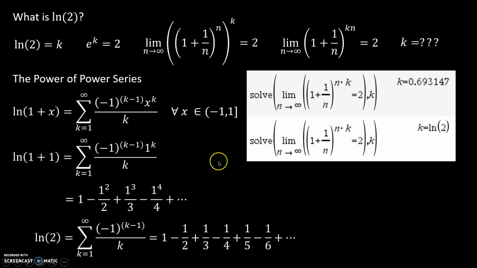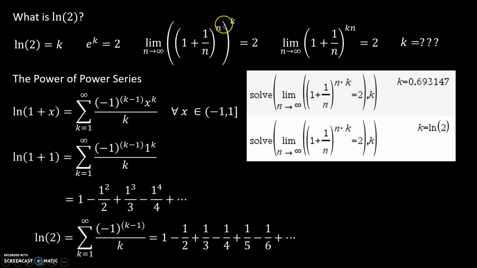Moving forward, our goal is to represent natural log 2 as a series. Now, that doesn't sound very exciting unless you truly think about what it is we're doing. Natural log 2 is some real value, and that would mean that e to that real value is equal to 2. Well, this is a very strange concept, because if you think about what e is, this limit. And so what we're asking is, the limit to what power is 2?